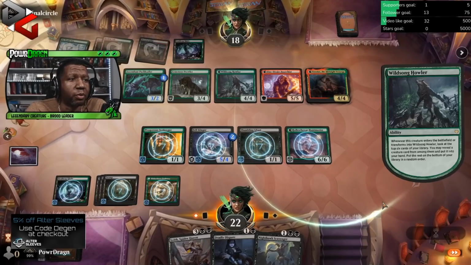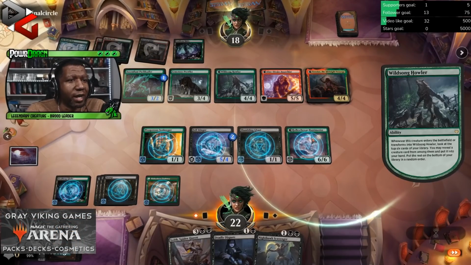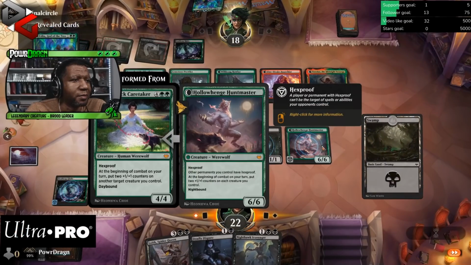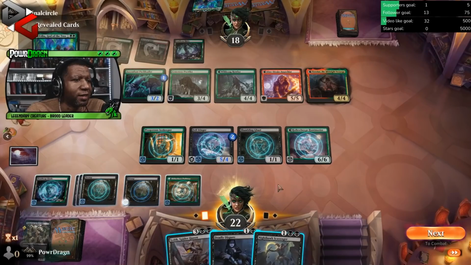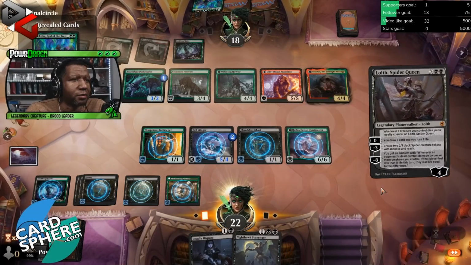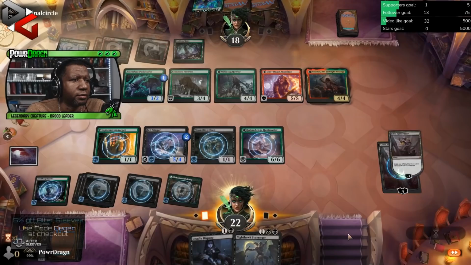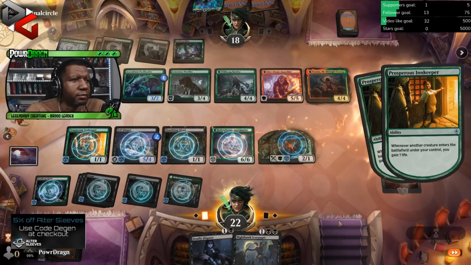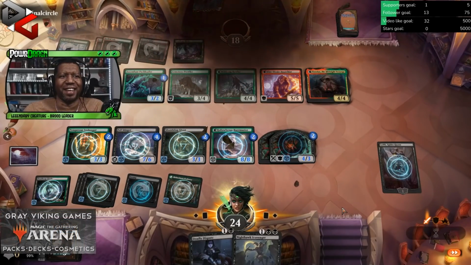I mean, we got werewolves too. And we get to put counters on all our things next turn. So, bring the pain. I was like, let's do this. Yeah. And then these are all going to get counters too? Heck yeah. I'm hungry. My will cannot be denied.